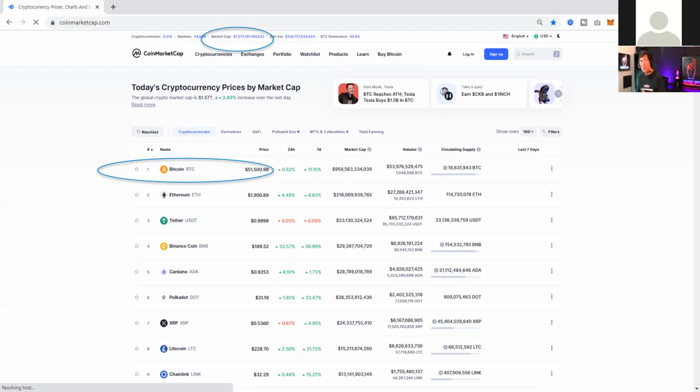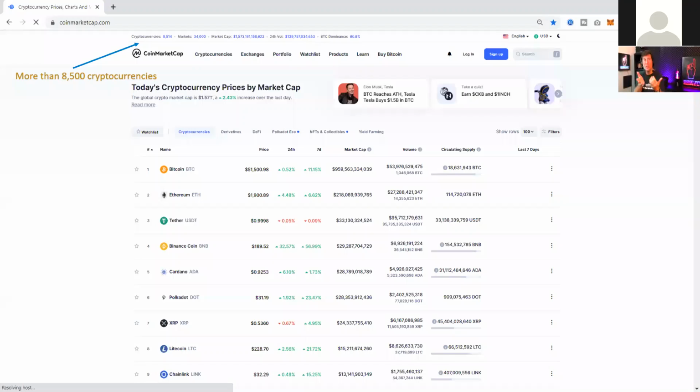What it really tells you also is that Bitcoin is just one cryptocurrency. There are over 8,500 different cryptocurrencies. All of these are topics that you'll be able to learn about more if you choose to take the certificate program. But I want to give you as much value as I can in this introduction so you get a taste for the entire opportunity.